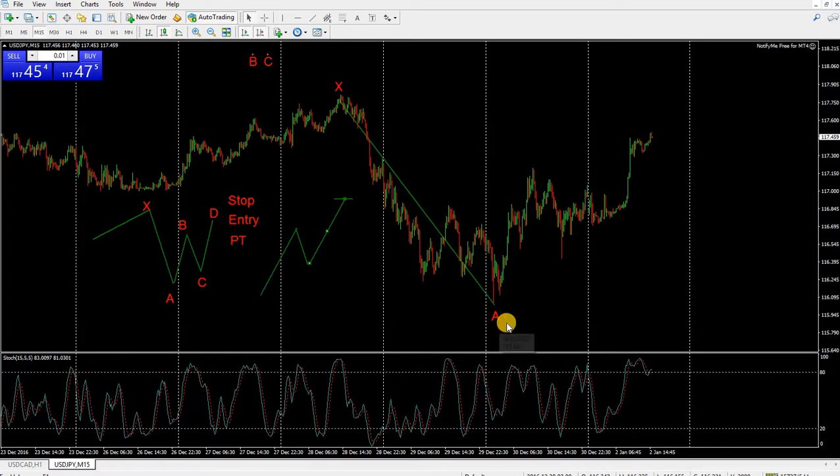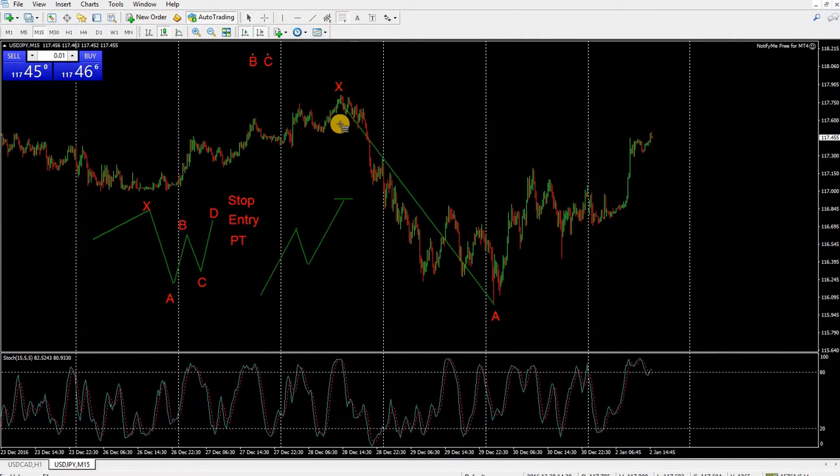So to find our A to B leg, which is the second part of the Gartley, which would be an ABCD pattern, and the termination of the D is where our buy stop would be, and the reversal would potentially take place. So a couple things with this. The ABCD pattern, both AB and CD legs should be approximately the same in price and time. So we would like to see those line up, but once again, it's more art than science.